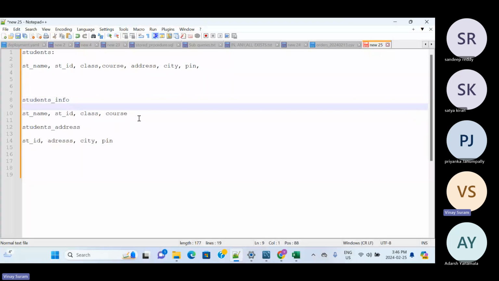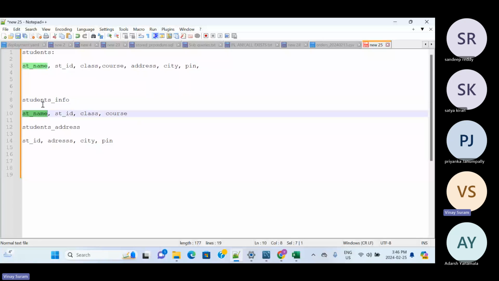It's clear in the sense that if you just need student name, you'll go and search in the student info table. If you just need student address, you will go to the student address table and search for the address based on the student ID. You will have the student ID, something like a 6-digit number.